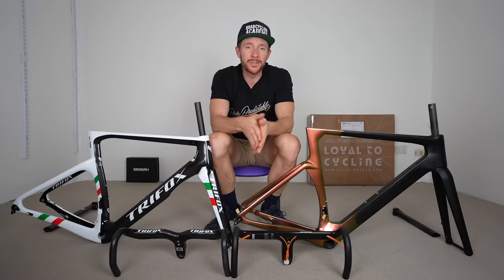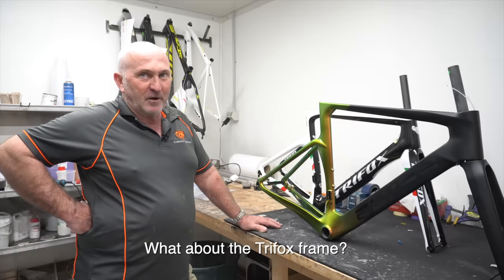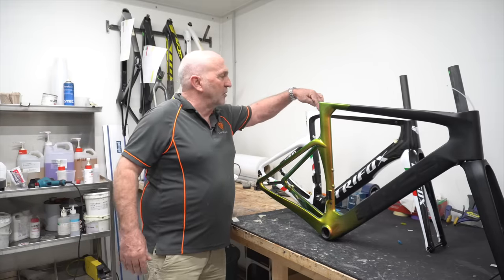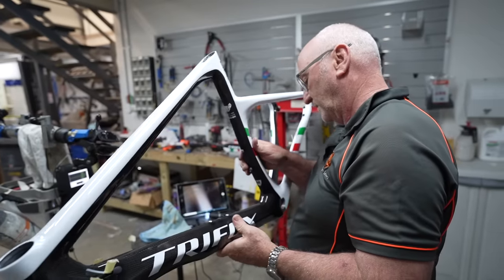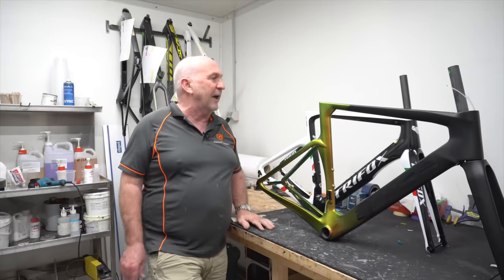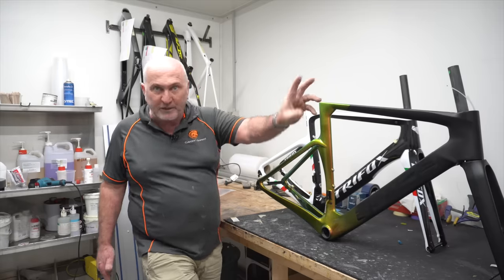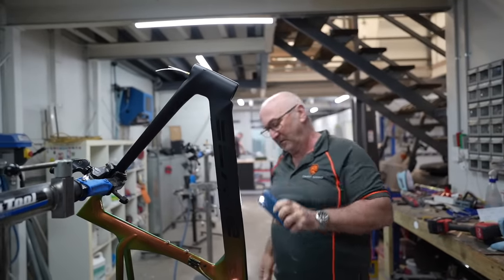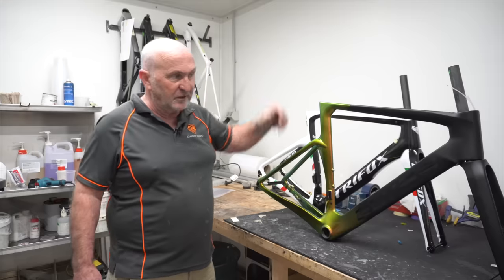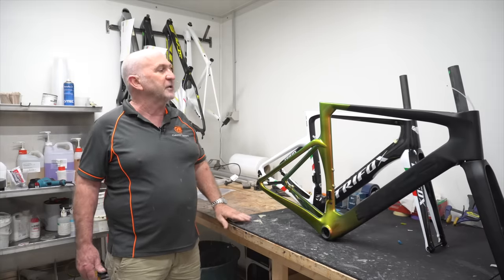Whether these businesses or brands could still figure it out I don't know, but I tried my very best. The Trifox is of a lower quality — that's probably what you'd expect to see in a Chinese frame. There are divots in the top tube, dirt inclusions in the paint, a few blisters and things like that. Nothing to say 'throw it away, send it back,' but it's of the quality I would expect. Whereas this one — the Elves — is not of the quality I would expect. Even inside the tubes everything's finished off nicely, the edges of the bottom bracket area are clean everywhere really, whereas the Trifox hasn't been finished as I'd expect from a Chinese frame.